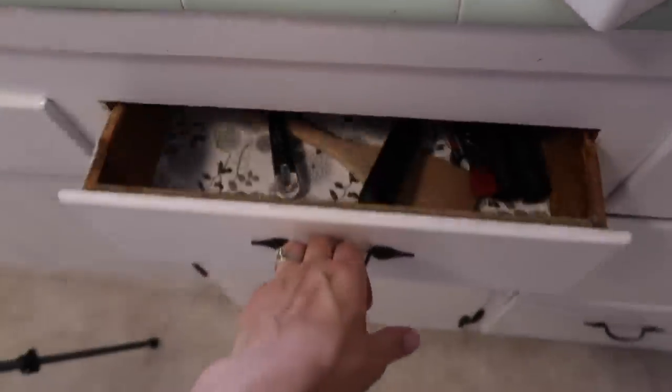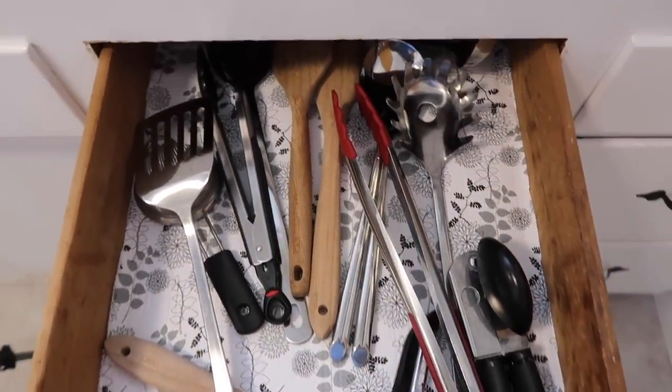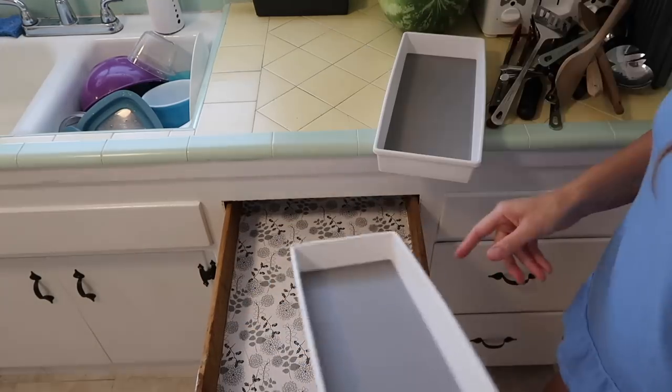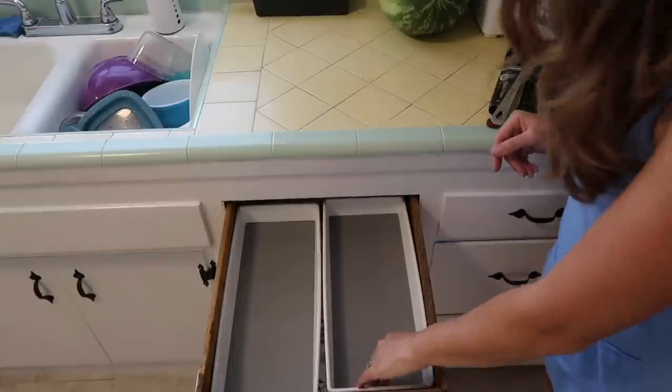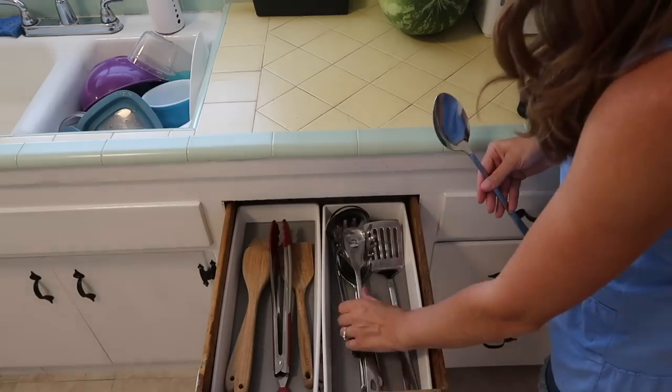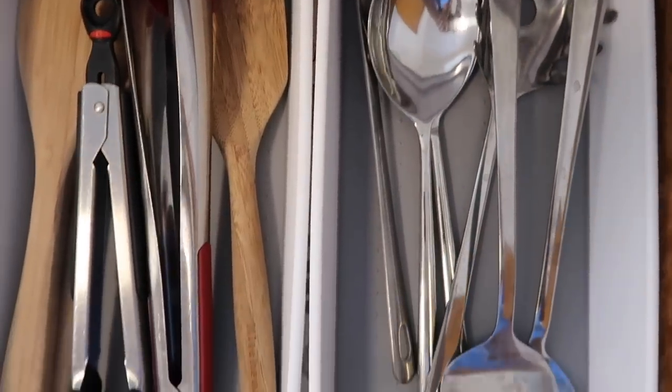Number six is to start small, or work on a small area at a time. This will help you get something done in a short amount of time and chip away at larger projects. For instance, if I needed to declutter my whole kitchen, I could start with just one drawer, one cupboard, or one item at a time — analyzing each appliance: am I using this? Keep it. Am I using this? No — donation box. I think a lot of us think KonMari-style decluttering where you rip everything out, but a lot can be done in small increments of time.